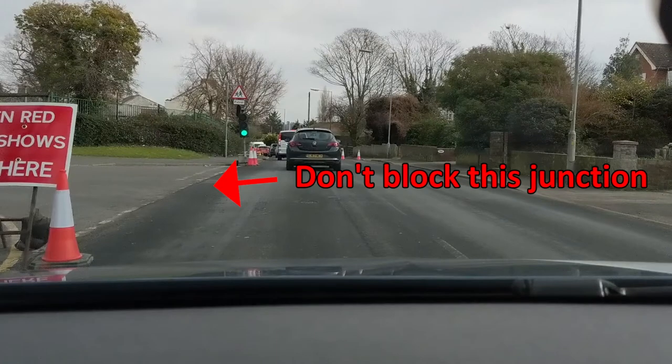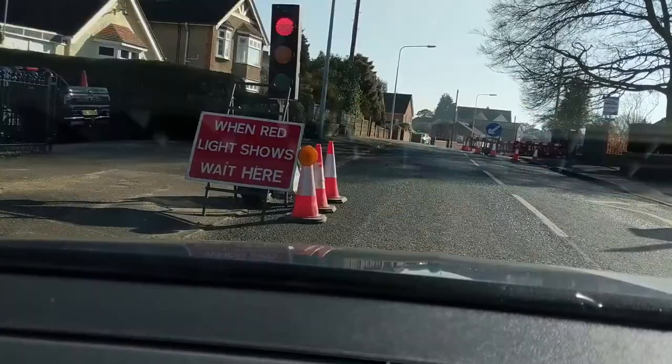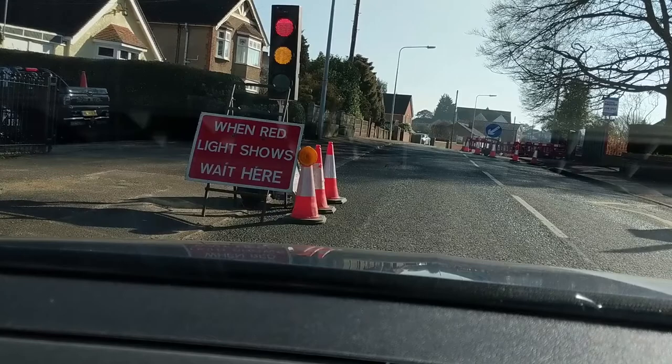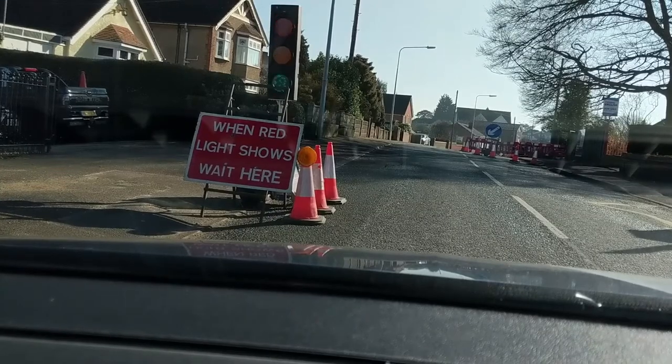If you don't continue, you will probably end up blocking the road and causing a traffic jam. They don't always put the sign next to the traffic light simply because there is a lack of space, but you need to remember that the traffic light applies to the sign and not the light. Sometimes the traffic lights and the sign can be together — in either case, make sure you stop far enough back from the sign to allow you to move away easily.